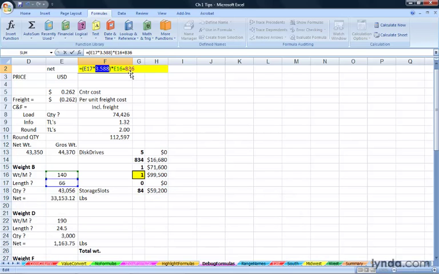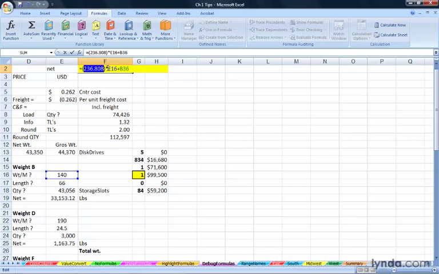Now that might or might not have been revealing in this case. Maybe if we highlight that and the portion of the formula to the left of it, E17 times that, and we see this. That still might or might not have helped. And so you'll have to try this with different components of a formula.